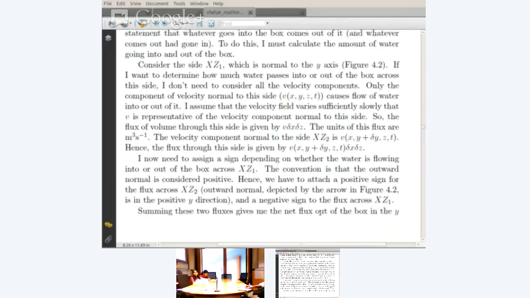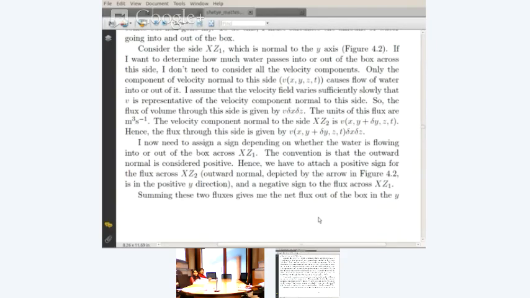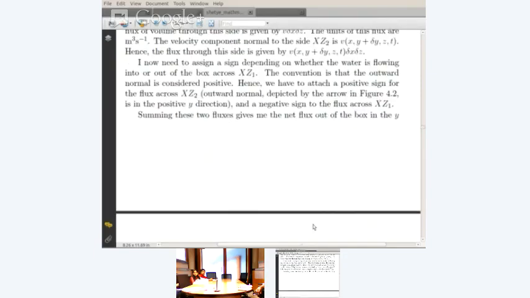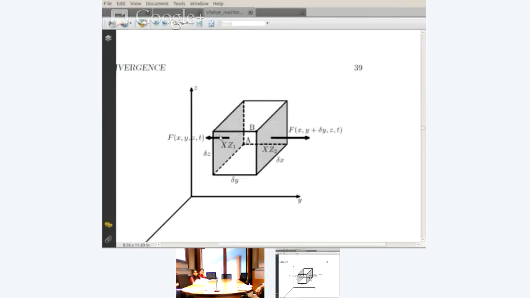Now, why are we bothered about these two sides? Suppose you want to consider what is going into the box and coming out of the box. What is the flow of water into and out of it? Since you have a rectangular box and you've arranged it carefully such that its sides are along the coordinate axes, if you're looking at a side that is normal to the y-axis, all flow through it must be along the y-axis. If there is flow along the x-axis, it will just slip along the box. And if you have a u component, it will just go along the box. It does not contribute to change within the box. Likewise, if you have a w component, it's going to be along the box. It does not contribute to change within the box.